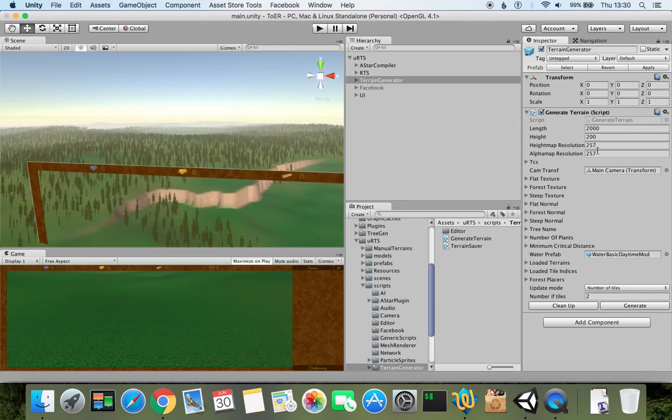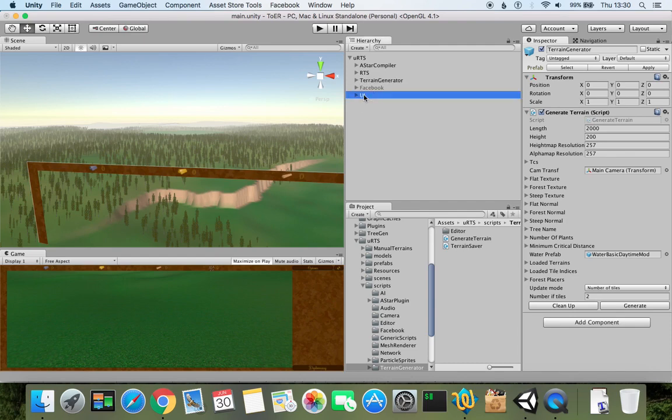So generate terrain basically didn't change a lot, but this reference mapping has been set in a better way.